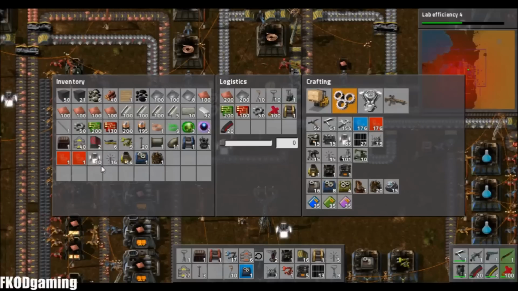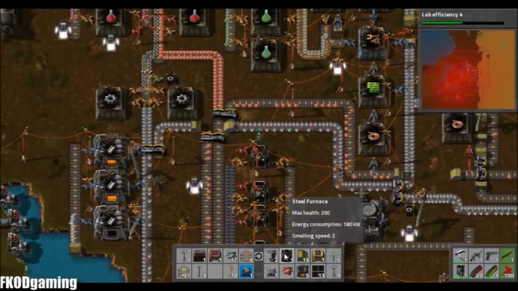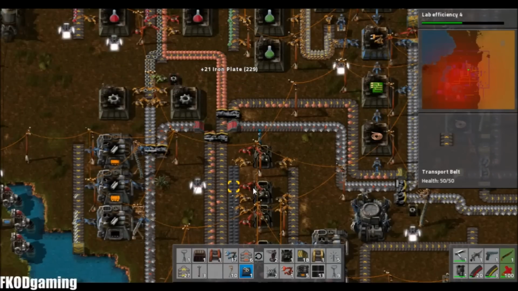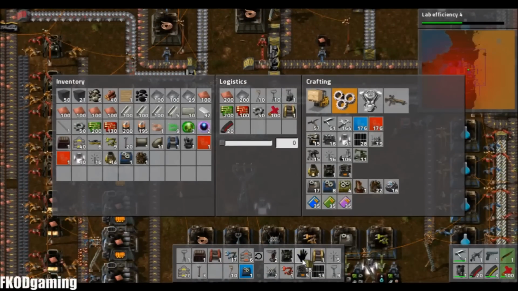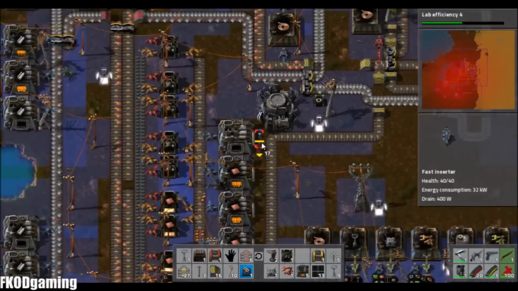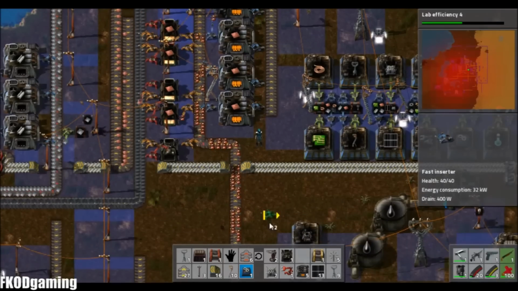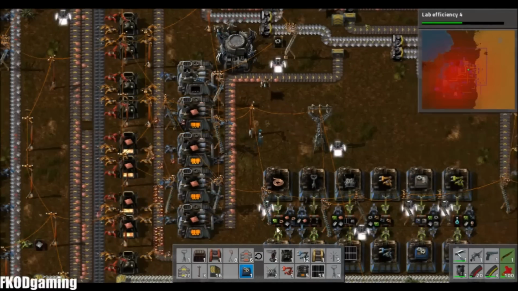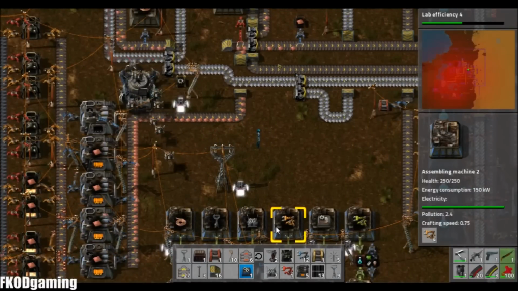Okay, and do I have... I should have an underground... Oh, I never put that underground thing up there that I built. Not that it looks like we really need it, but, you know, save heartache in the future. Underground belt. There. Alright, and let's get some fast inserters going on these guys. And we can power them up as well. And let's see how that works.